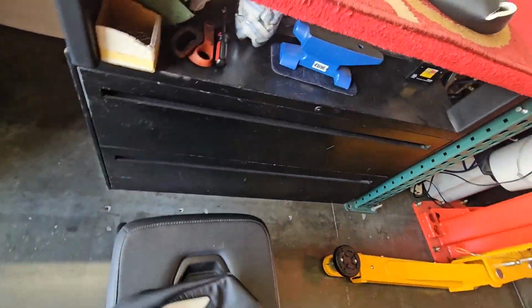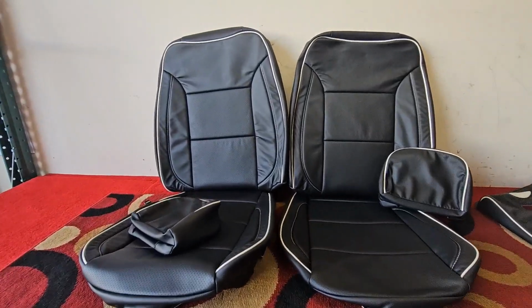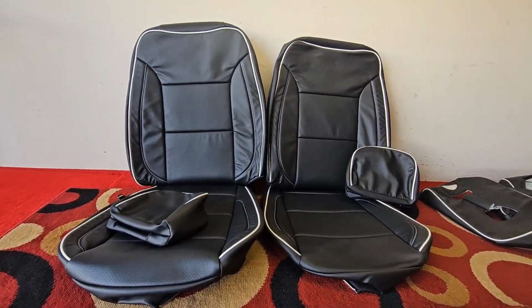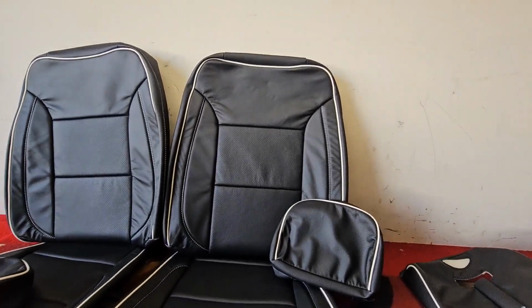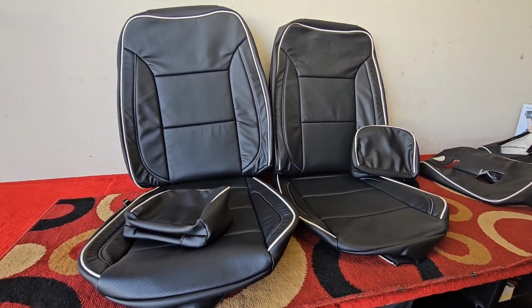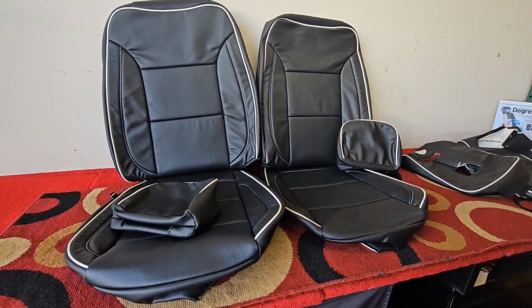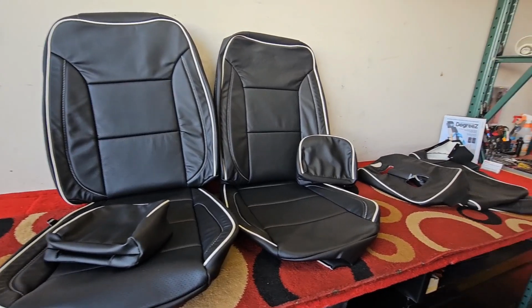And guys, this one comes in different configurations. It's the same for the Chevy Silverado most of the times. But if you have questions, please just make an inquiry so we can help you to make the selection, recommend colors. We have this expertise when it comes to designs. Just let us know what color is your interior and the outside paint, and we can make recommendations so you know you're going to make the right decision on something that you really like.